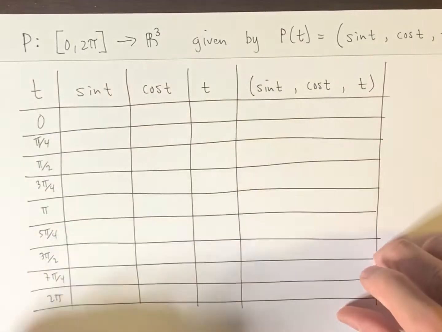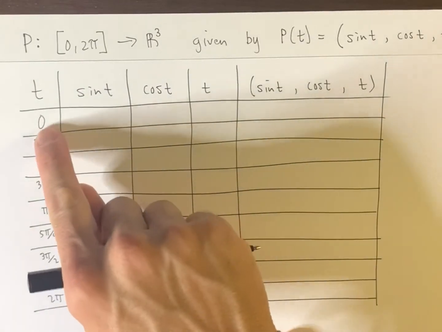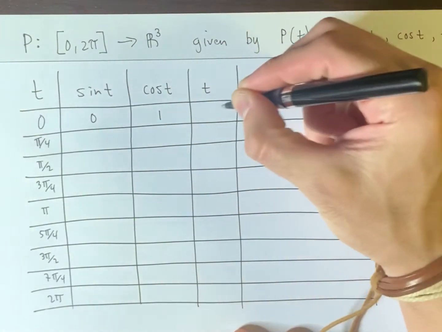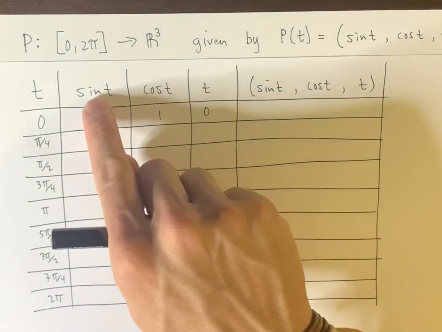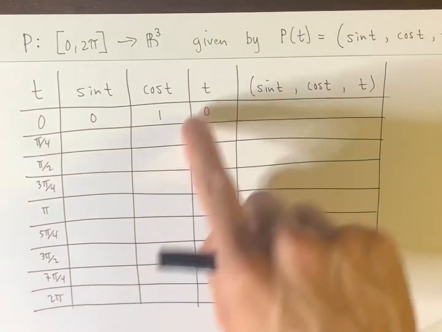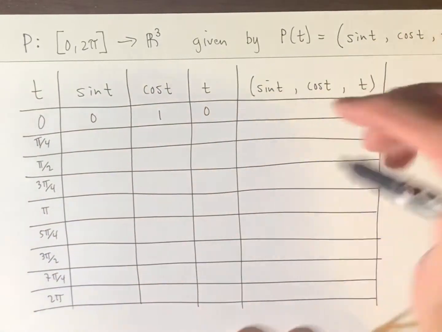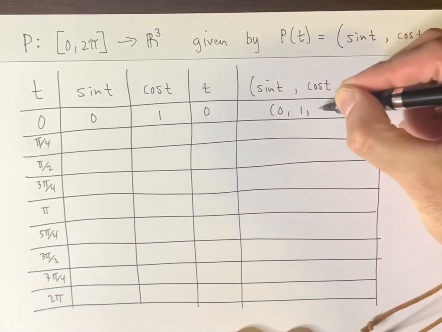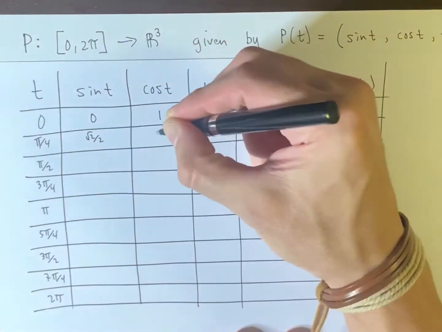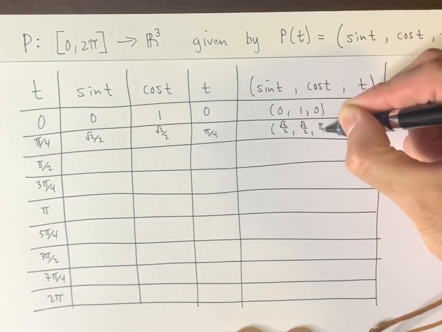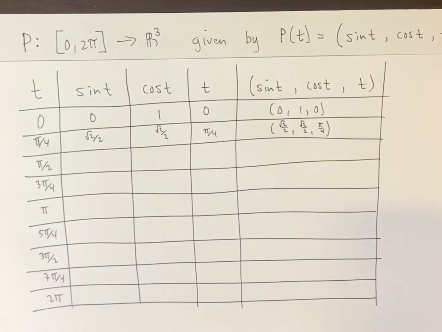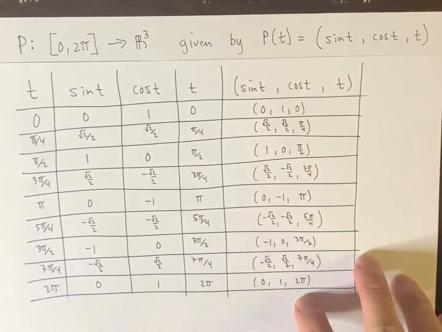So I've used quite a few, and then what I'm gonna do is plug 0 in for t. So sine of 0 is 0, cosine of 0 is 1, and this column is basically gonna be this. So now I can take these numbers, and I can complete an ordered triple. Now let's do the same for pi over 4. So I have this here, and now let's do the same for the rest of the table. After some time, you'll have your table completed.